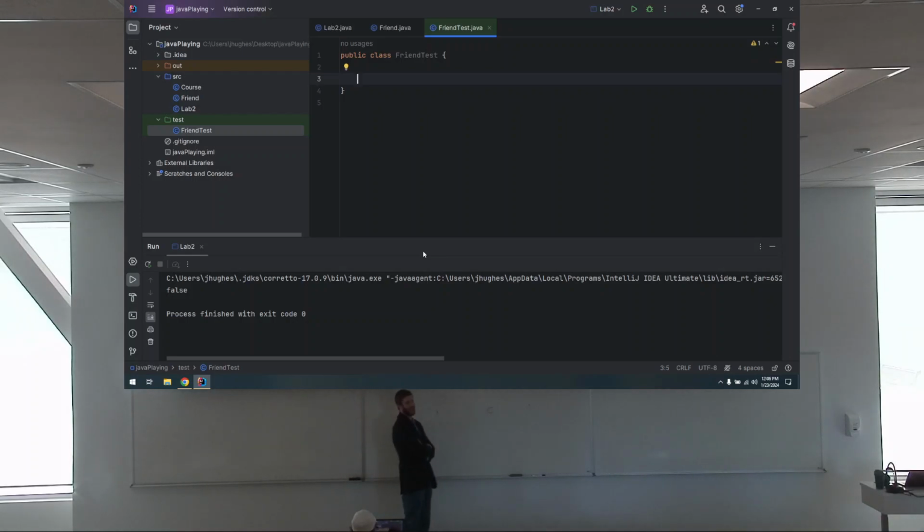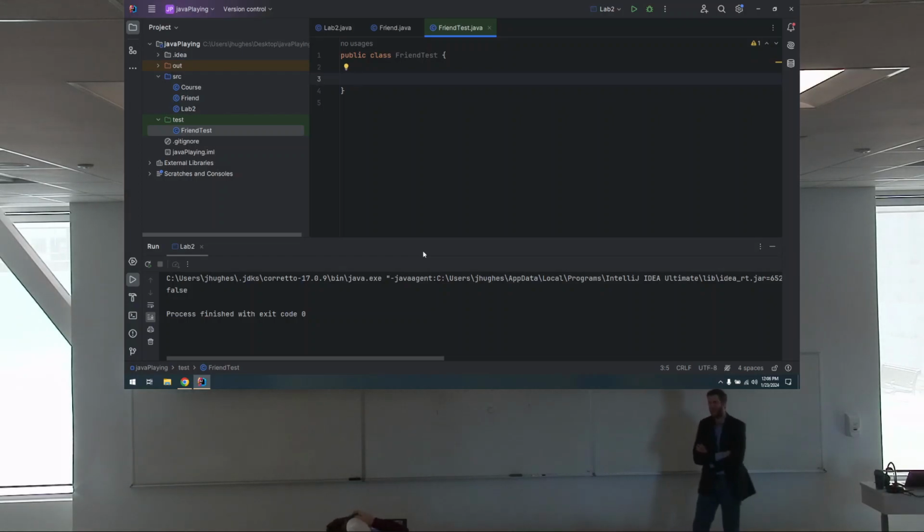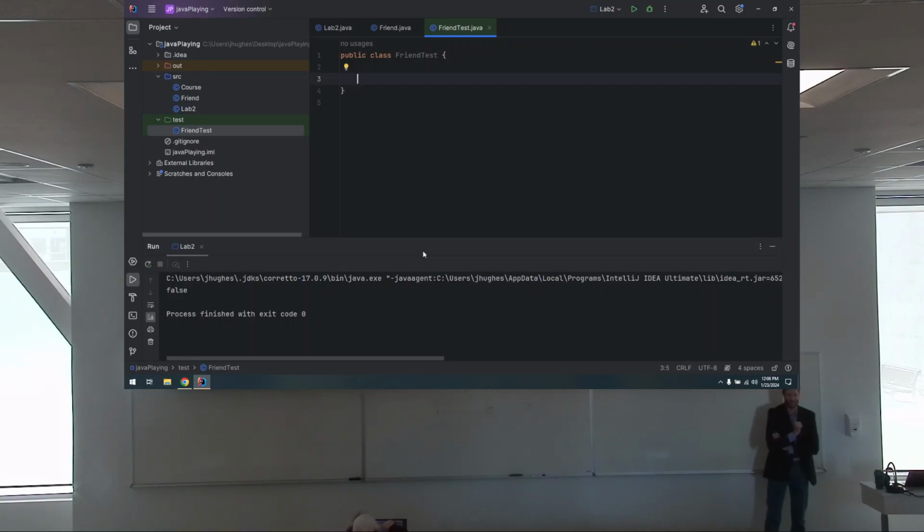But there is a standard testing framework that we use called JUnit. But because it's non-standard, we can't just say import JUnit. We have to do a little extra. Now, fortunately, that little extra is trivially easy to do, but I'm warning you that's what the next thing is.